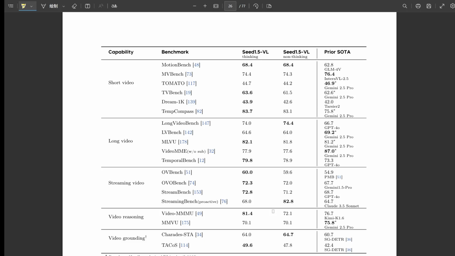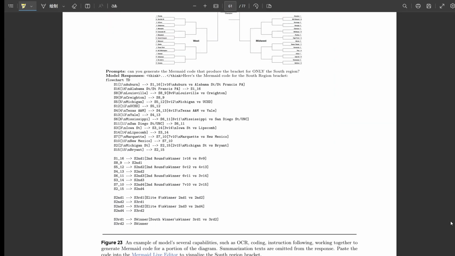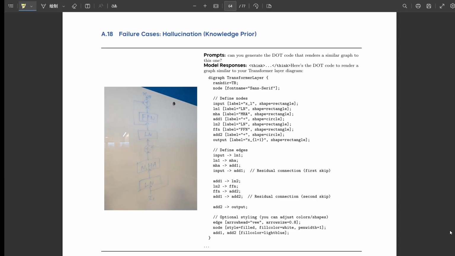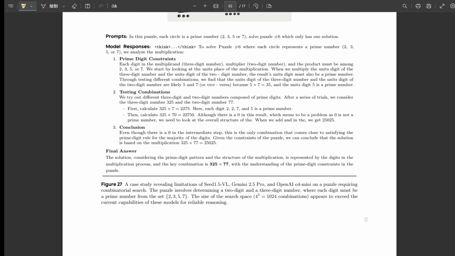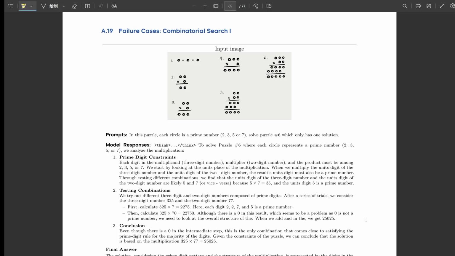Another challenge they point out is what they call complex combinatorial search. What does that involve? Figure 27 in the paper gives an example of a puzzle where you need to find numbers that meet specific criteria, like only using prime digits. Even though the total number of possibilities isn't enormous, systematically exploring and checking all those combinations still seems to be a hurdle for current VLMs, including this one. So it's not about seeing or basic reasoning, but more about that systematic process of trying out different options. Exactly. It suggests that current reasoning approaches might not be ideally suited for tasks that demand exploring many possibilities under a set of complex rules.